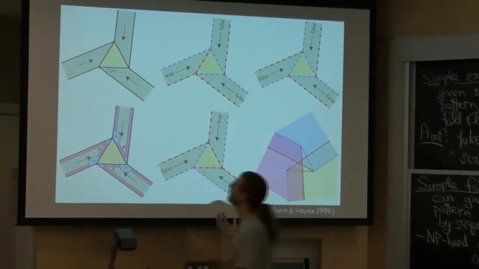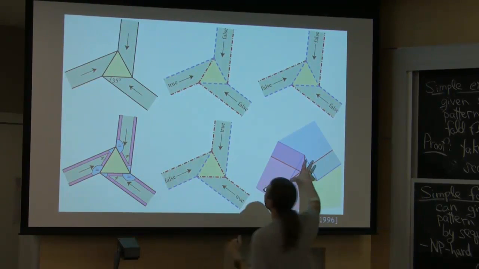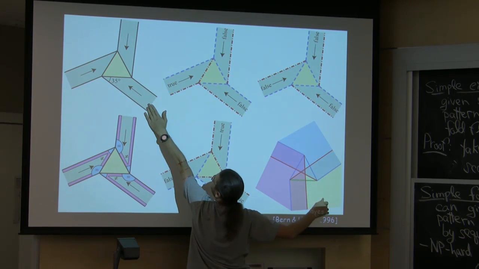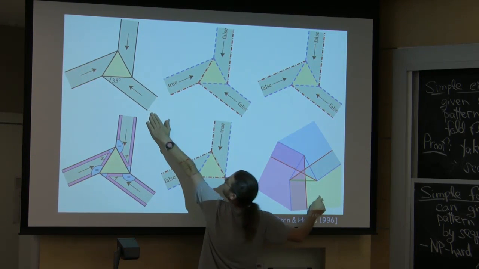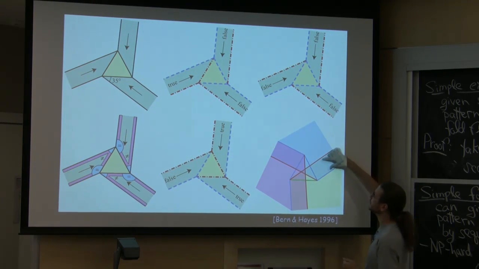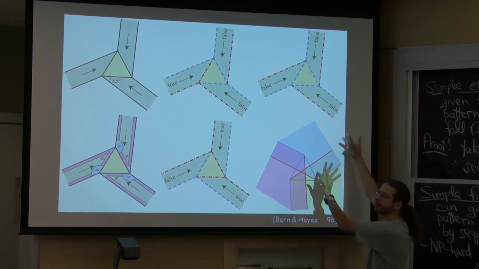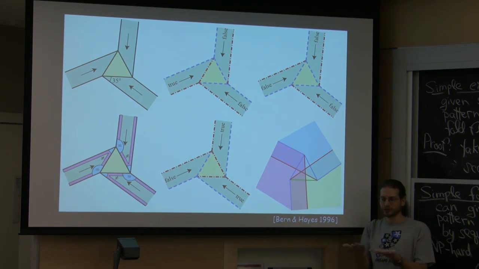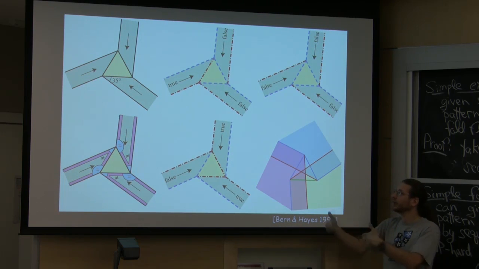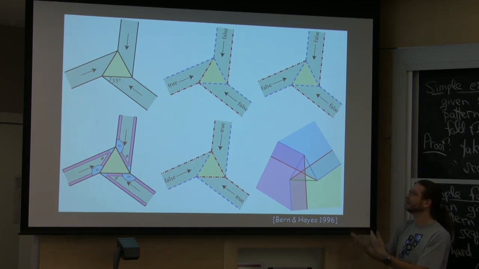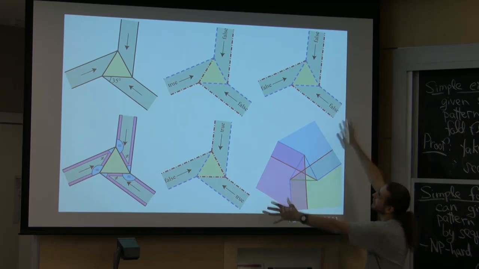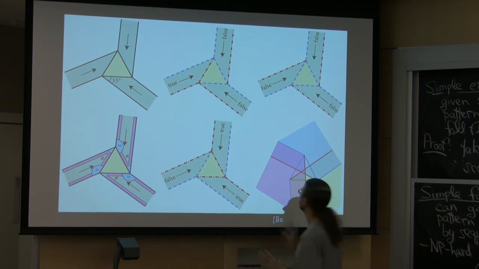So you pick some face to stay fixed, like that center triangle. You put it there, and then you say, okay, where's this face of the crease pattern going to go? Well, it gets reflected through that horizontal line. So it goes here. And you can just keep playing this reflection game, because every crease, geometrically, is a reflection. It could be a reflection this way or this way. But as soon as you cross a crease, you end up reflecting your material. And so you can draw this picture without knowing anything about how it's folded. If there's a flat folding, it's got to look like this.